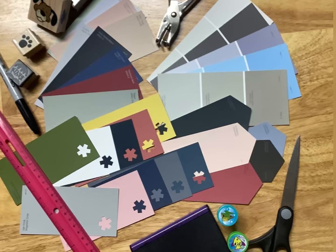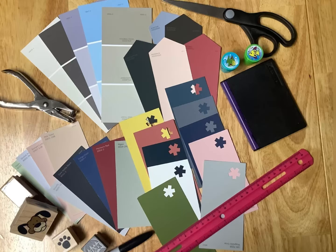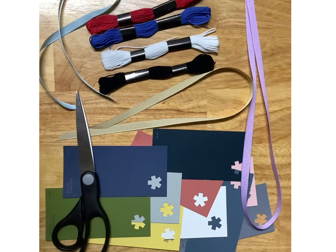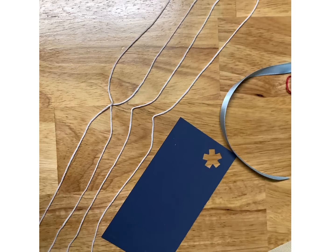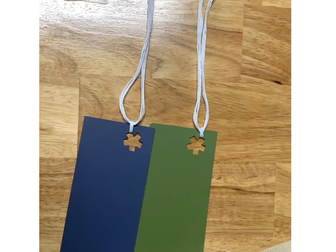Here's your supply list again. Now we're going to do bookmarks that have color, with more various styles and sizes. This is paint samples that I chose from different department stores. Different department stores have various lengths and sizes. So this right here, we're going to do the actual string.